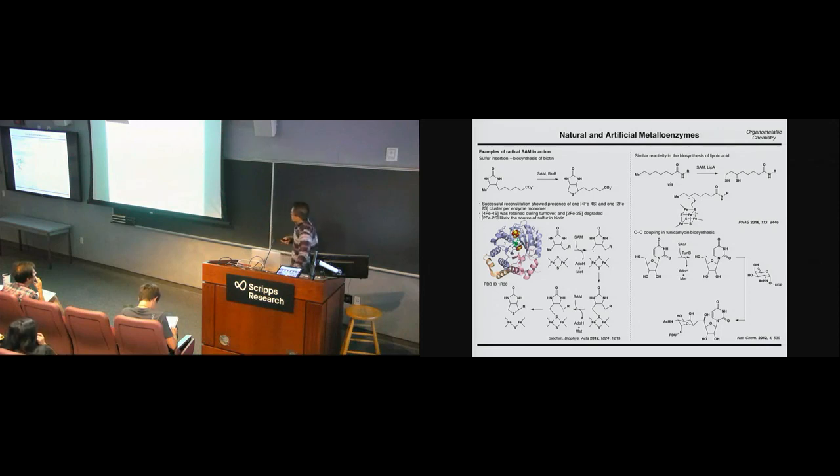And then finally, I thought I would highlight a pretty cool reaction that's found in the tunicamycin biosynthesis that's catalyzed by a radical SAM enzyme called TunB. So in this case, the 5'-deoxyadenosine radical can abstract a C-H bond from here, and then the resulting radical can then do a radical recombination with the following enol ether to generate this important intermediate in the biosynthesis of tunicamycin.